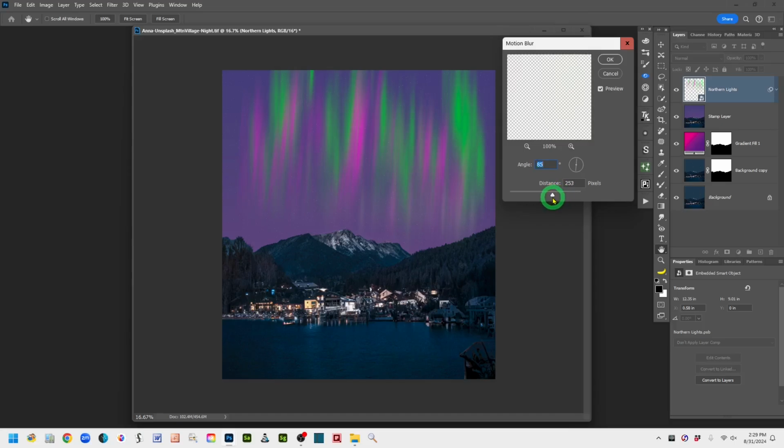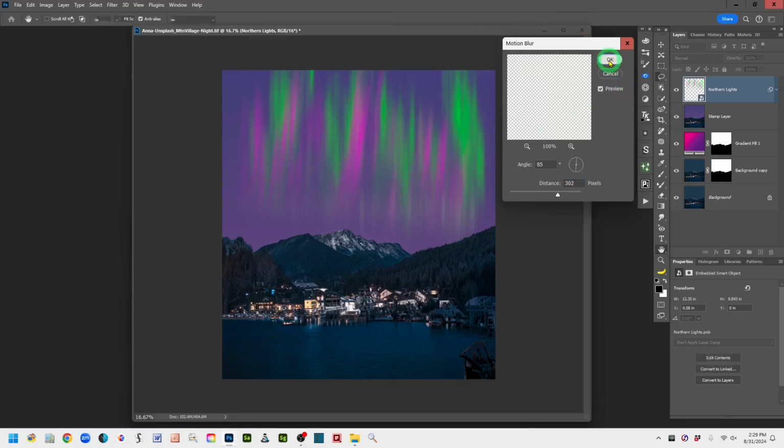I'll slide it back and forth till I see something I like. Yes, I think in this 300 pixel range is looking good to me. I kind of like that 302 on it, so let me go to 302. Okay. All right, so now we've blurred that whole group even more.